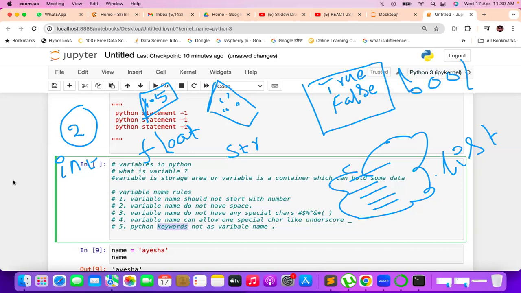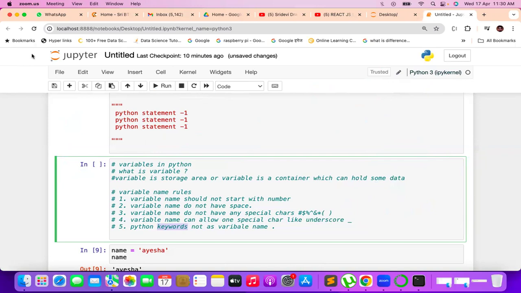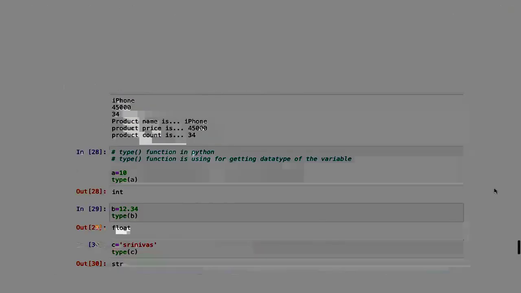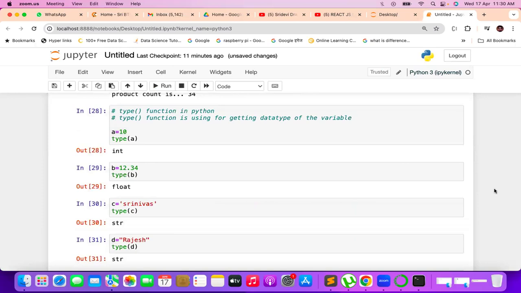Getting my point? A variable is simply a container, a box. Whatever kind of data you want, you can keep in the variable. A variable is always on the left side of the equal to. Equal to is the assignment operator here. For equal to, your variable name is always on the left side and the value on the right side. Whatever value you give, 2, 1.5, a string like Srinivas, a float, a list object, you can provide on the right side. The right side is a value, the left side is a variable. Getting my point?